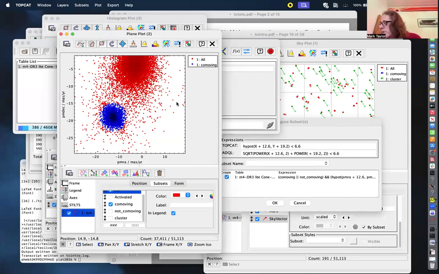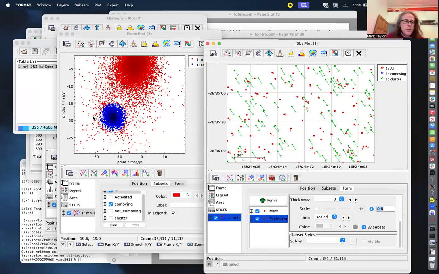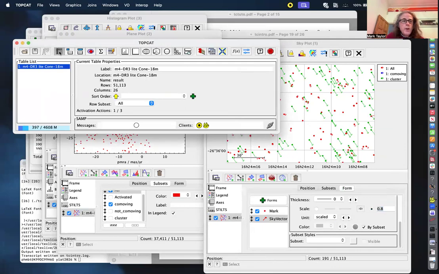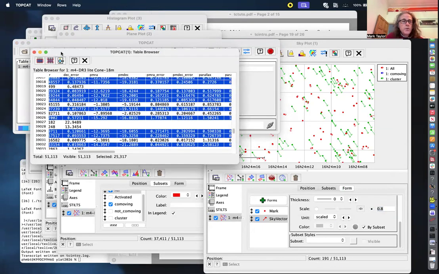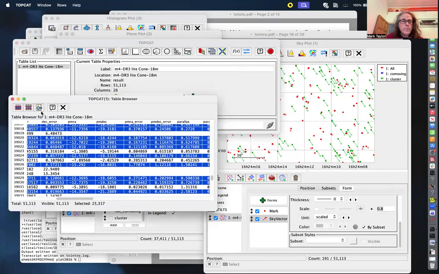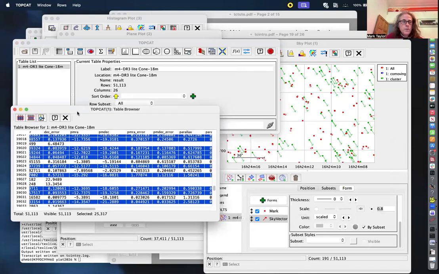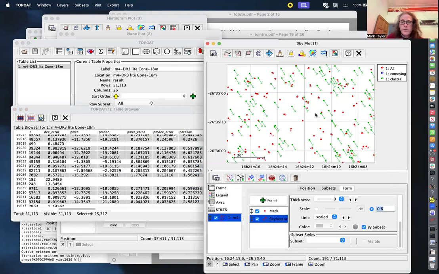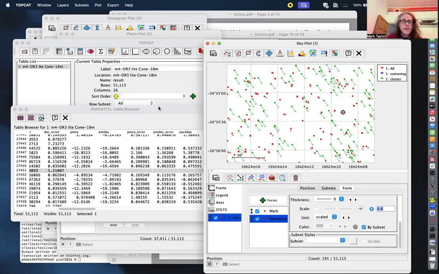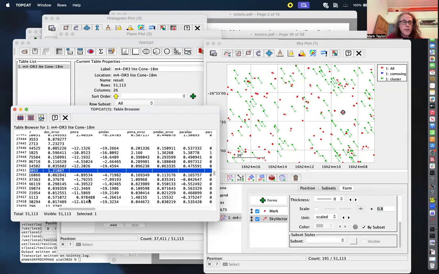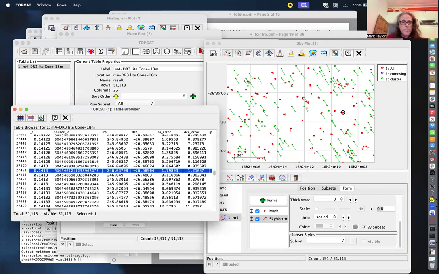Okay, so there's a couple of questions in the chat from Pratik. Yes, the red dots which have no arrows. Let's see what they are. So if I show the window here with the data in it, and I click on one of these, so this one's got apparently no arrow, then it takes me to the row in the table which corresponds to that point.